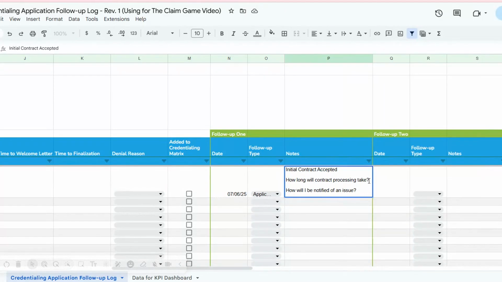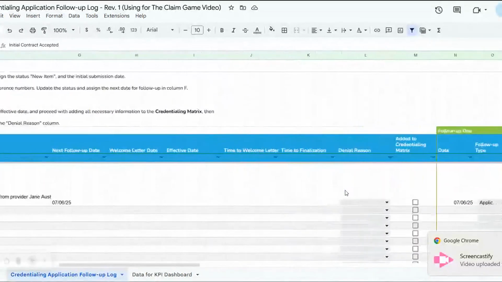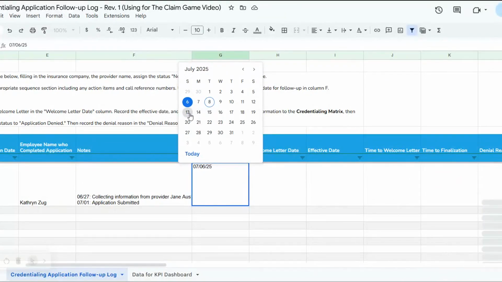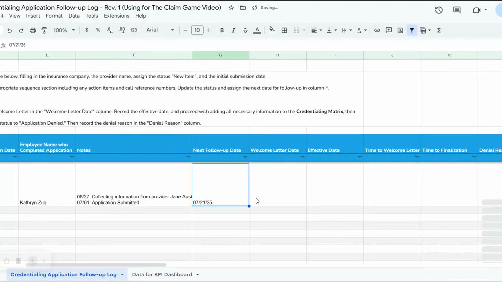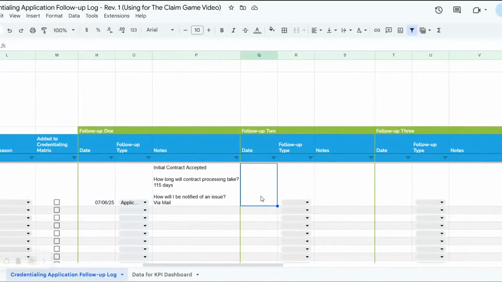So if it hits the 6-month mark and you haven't gotten an approval, now you can put on some more pressure and you can call more often and all of that. And then the second question that you want to ask is, how will we be notified if there is an issue or a denial, and how soon will that notification be sent out after the issue occurs? This tells you whether you're waiting for a letter in the mail that could delay you, or if there's a more efficient online notification.